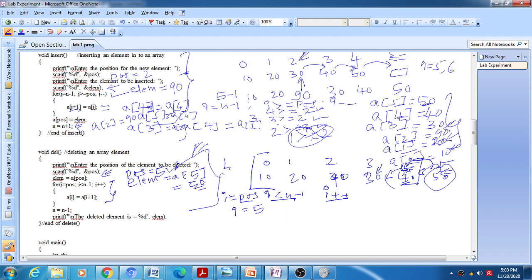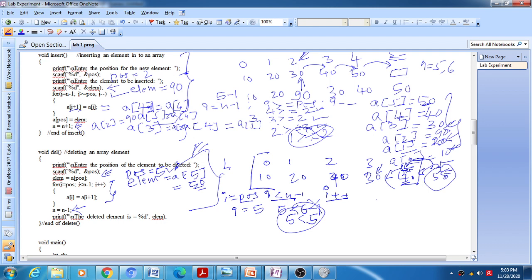It is 5, so I is equal to 5, because the user intends to delete the element at position 5. What is the value of n? It is 6. So is 5 less than 6 minus 1, which is 5? No. The condition is false, so the control exits the loop and executes the next statement.